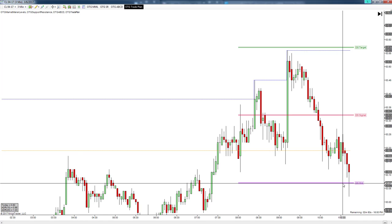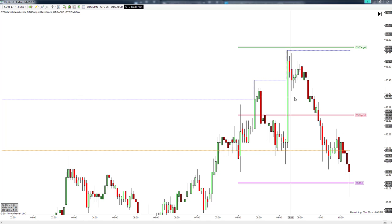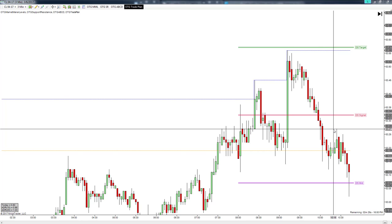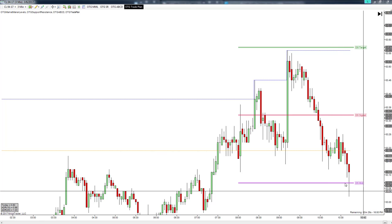So I took two trades today, made some ticks on the first trade. The second trade actually went to the target that we were projecting. I didn't quite get all of that, but we did make a nice move from 39 down to 22. So the two combined together gives me 58 ticks on the day, and I will certainly take that. So what I've done is I've taken the trade, which I think lasted, where is 39? Right up in here. So this trade lasted from about 9:45 until it swept me out up here at 10:30. So about 45 minutes this trade was, and then ultimately it comes down and hits the target.